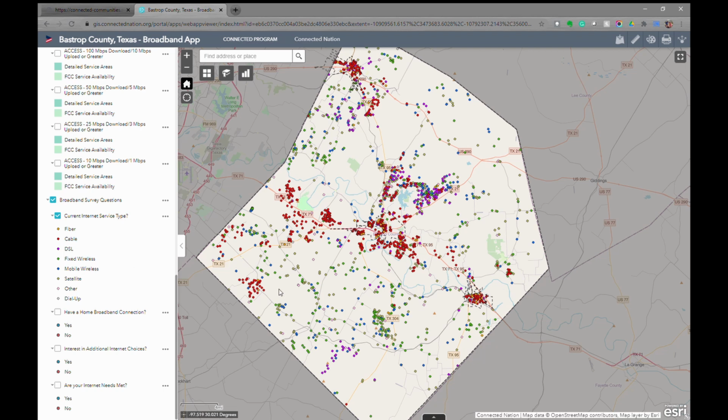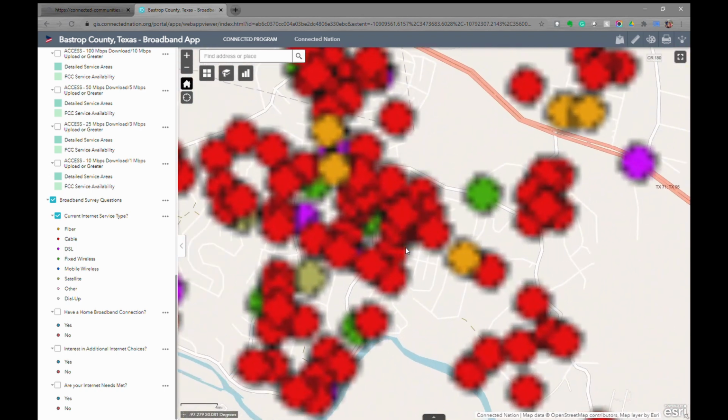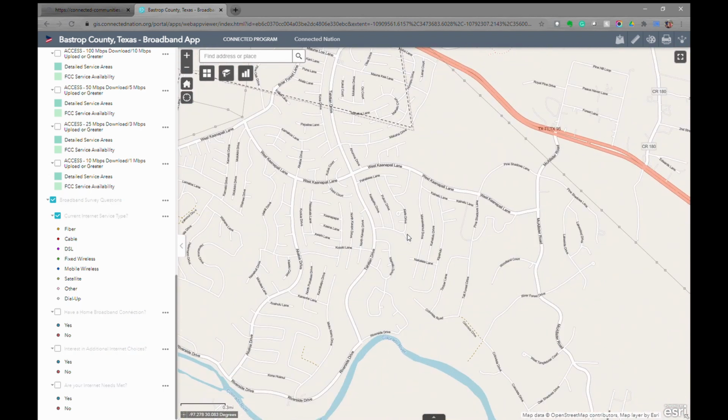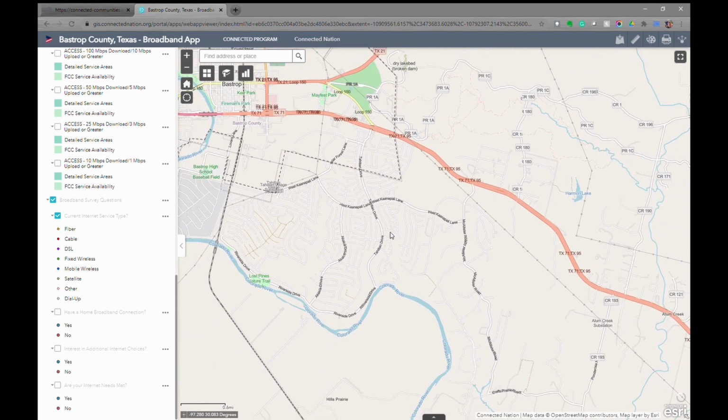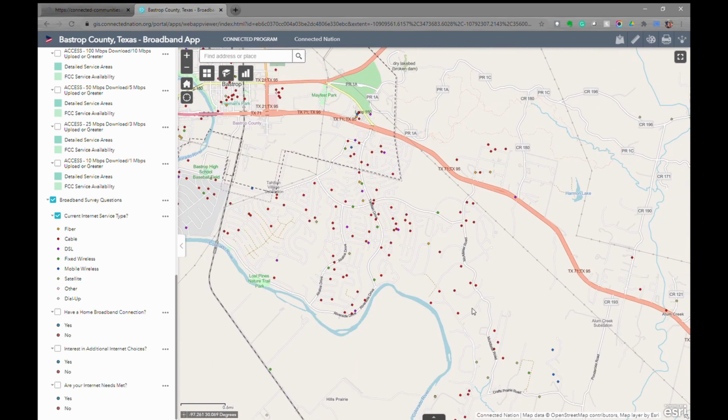These red areas that you see are clusters of cable throughout the community, considerable amount of DSL, quite a lot of fixed wireless and mobile wireless. If we zoom into an area, you'll note that I zoomed in too far and I can no longer see those symbols. As it dropped back, and now we can see them. This is to ensure that we help provide additional privacy for those who have submitted their surveys.